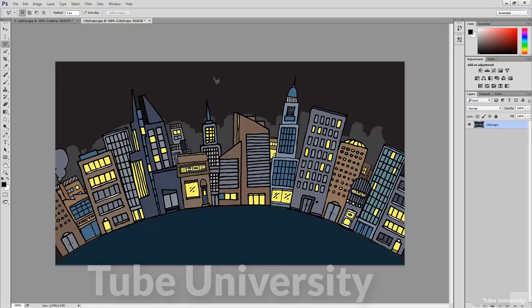Now let's use the magnetic lasso tool. This one's pretty interesting. It basically lets us make a very rough selection, and it will automatically adjust the selection as we drag. It's like a smart lasso that sort of fills in the blanks as we go. Like all the selection tools, it has options in this above panel, allowing us to customize the way it operates. To deselect again, even quicker this time, we can press Ctrl-D on our keyboard.